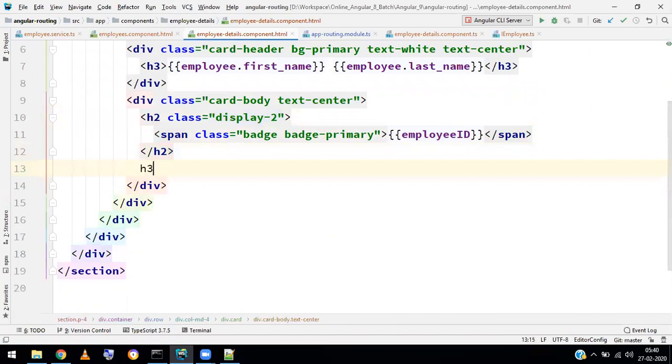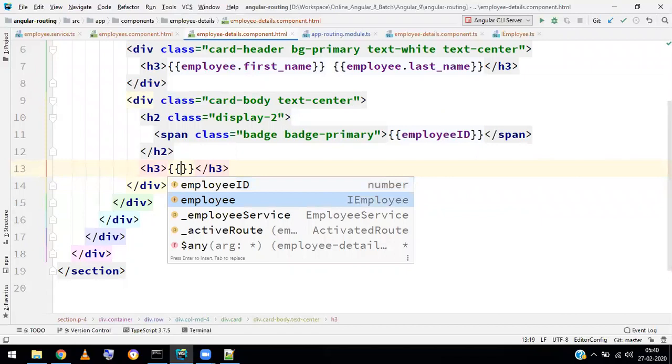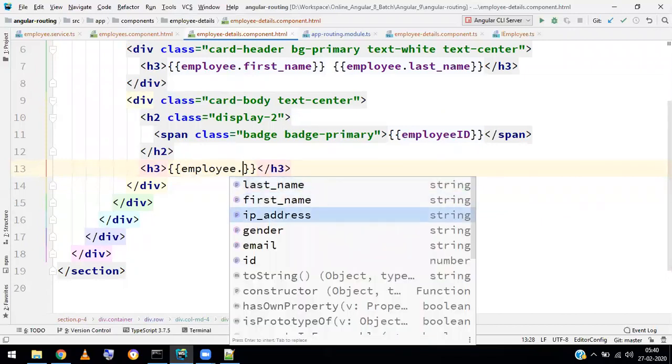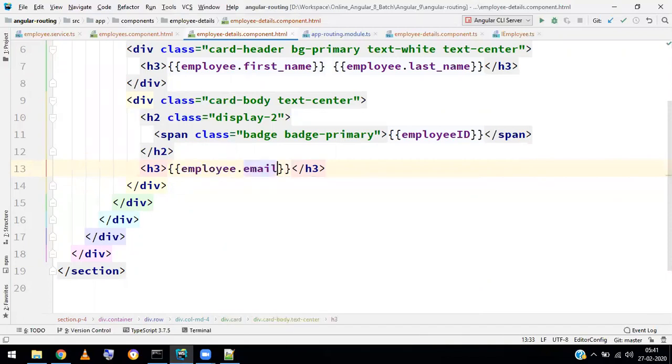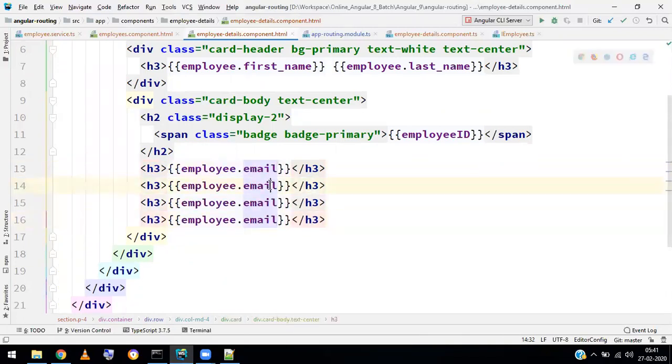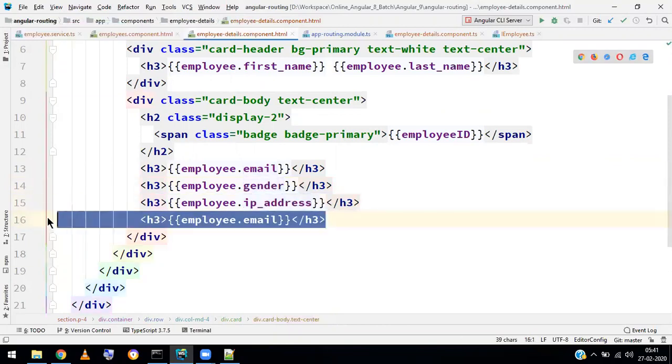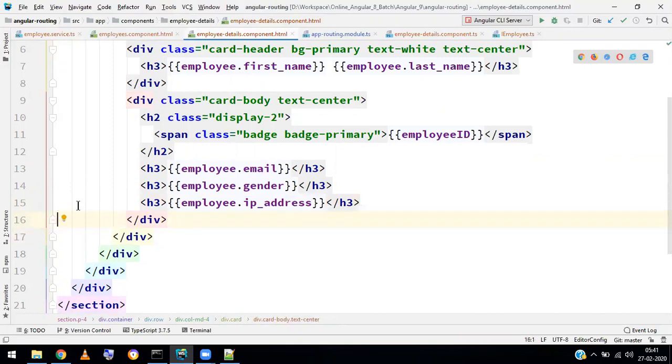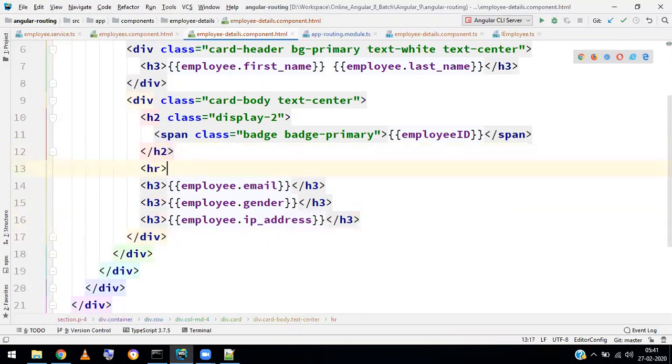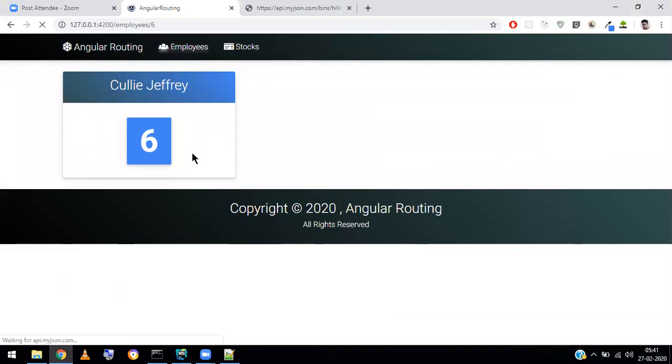Let's add an H3: employee.email, employee.gender, employee.ipAddress. Okay, fine. And you can add one HR tag just for a horizontal line.